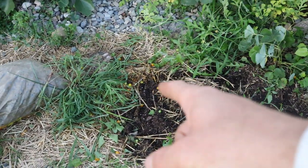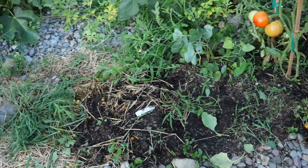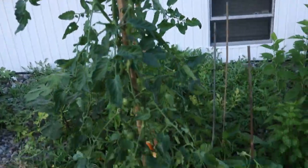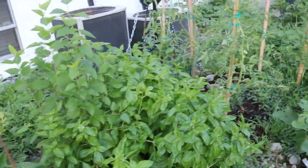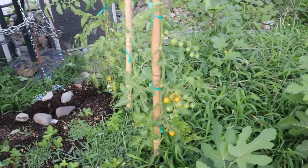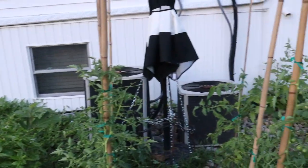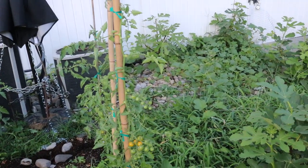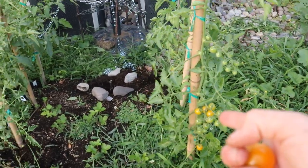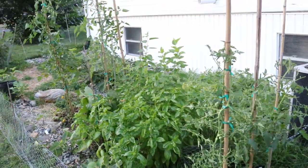If I wanted to grow this next year, you can see there are random little currant tomatoes here — they'll come up no problem and be pretty close to the original. You can see Sun Gold here, and what I've been doing is every year I grow some Sun Gold. The first year I started with a legitimate Sun Gold, but every year I've just been throwing these tomatoes on the ground. Some end up there over the season and I'll get volunteers coming up in this bed every single year. Personally, I think it's not a bad idea to grow tomatoes from seed even for hybrid varieties.